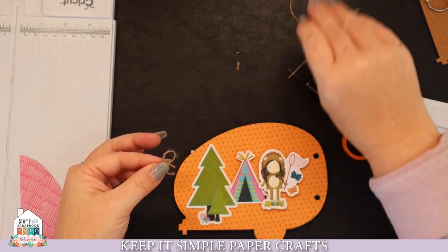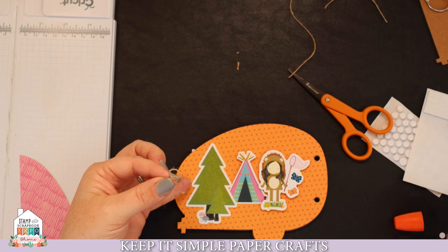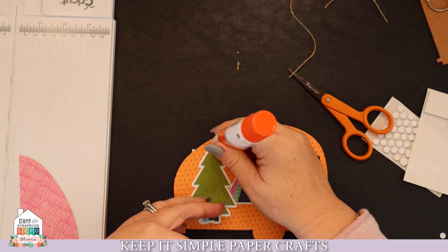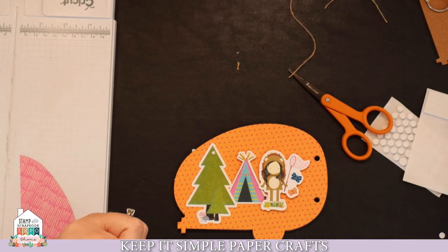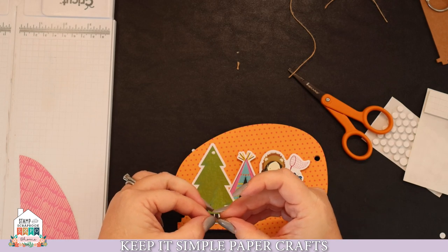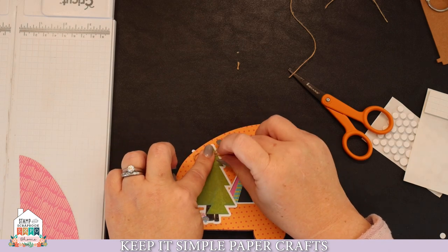Now, something that we're going to do is add a little drop of glue, and you can use glue or you could use a small little glue dot as well. On this one, I'm going to use the glue because I'm setting this page aside in a minute. If I was going to work on the other side, I would definitely use a glue dot. So I'm just using a tiny dab of glue, if you can see that there, just a smidge. And then I'm going to place the center of my bow right on there and give it a nice firm press to put them together.